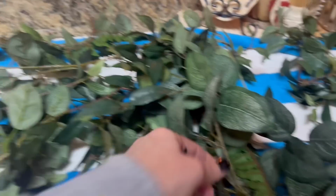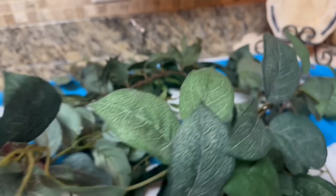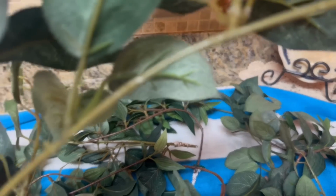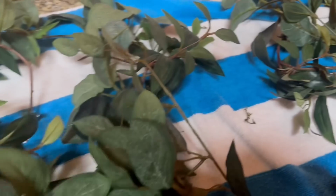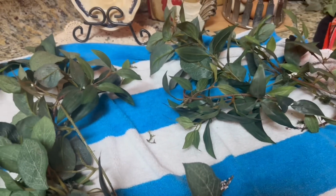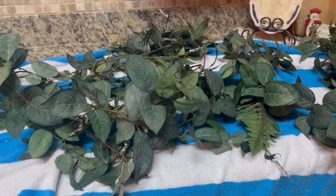how good they look. I mean, it just looks, there's no dust. It just looks so much better. So, and there you go. You can wash your greenery.